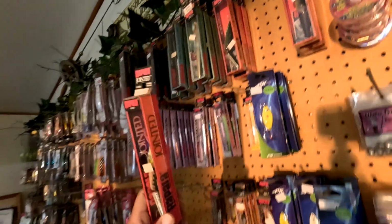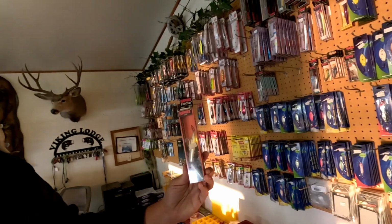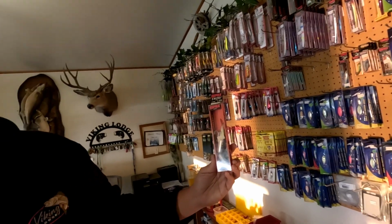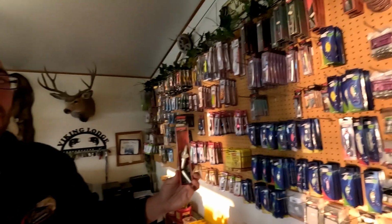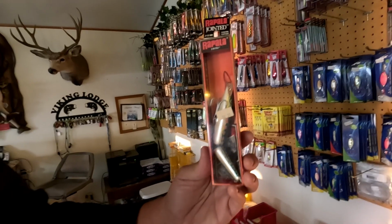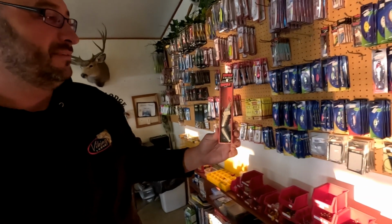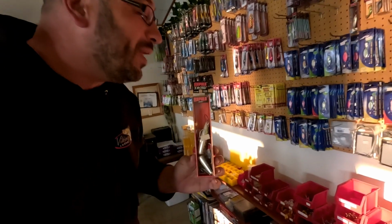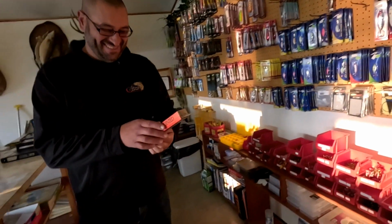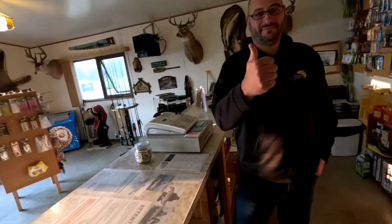A good old jointed Rapala. Vintage, man. Vintage. He said that's been up there since you guys bought the place? Yeah, absolutely. So that's over a decade old up here on the shelf. This is the secret weapon, though. People don't realize this is going to be the absolute killer of the day, the trophy catcher. You're going to have to do some trolling to get this unit to work, but we can get her done. Oh yeah, we got some good dust fly there. That's good. Perfect. Let's get this unit out there, and we're going to go catch some fish.